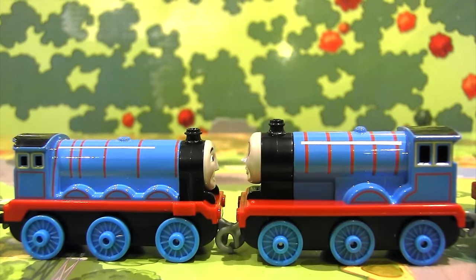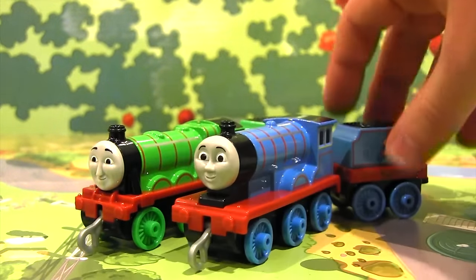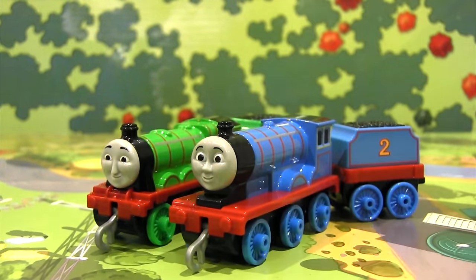So yeah, the sizing on these engines is all off. It's painfully obvious that very little care and thought has been put into these toys. But like I said, I'm going to tell you guys the prices I paid for some of the later toys that I'm going to show off, and I think it'll shock you at how much these have been discounted. So yes, the toys don't look great, but when it comes to bargain bin toys and getting a good deal, if you're a new fan of Thomas and Friends and there's no other merchandise out there, these actually aren't too bad. I'm not defending the toys saying that they should look this way, but there's kind of a reason why the toys do look this way. So that's Edward and Henry.